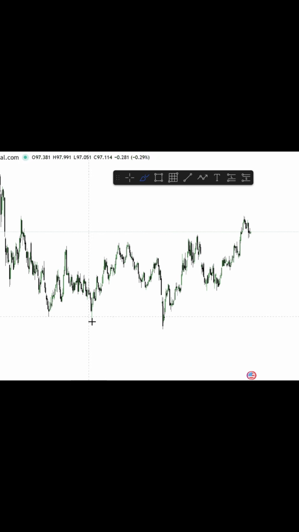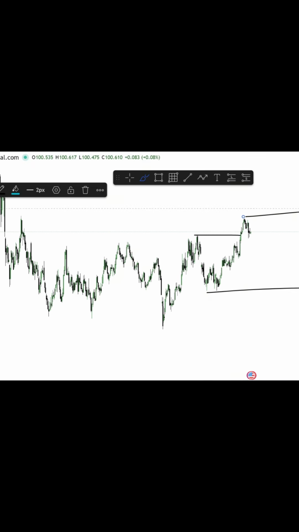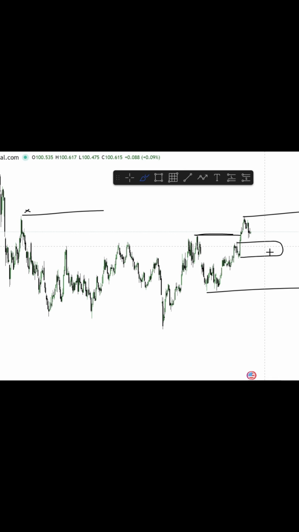Starting off with DXY on the daily time frame, we can see we've had our most recent break of structure towards the upside, and this is the current swing range that we're trading within. Now this demand zone is currently in control, but after the swing break of structure and taking out major liquidity on this data feed, it does make sense to see a deeper pullback towards points of liquidity rather than a demand zone. But just bear in mind that we could see a reaction from that demand zone.